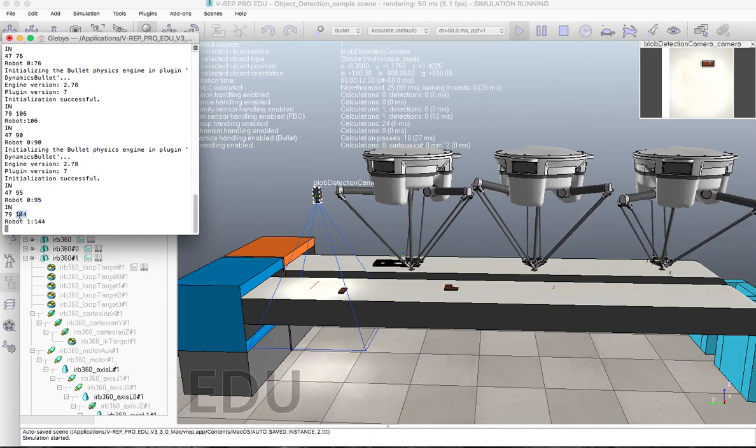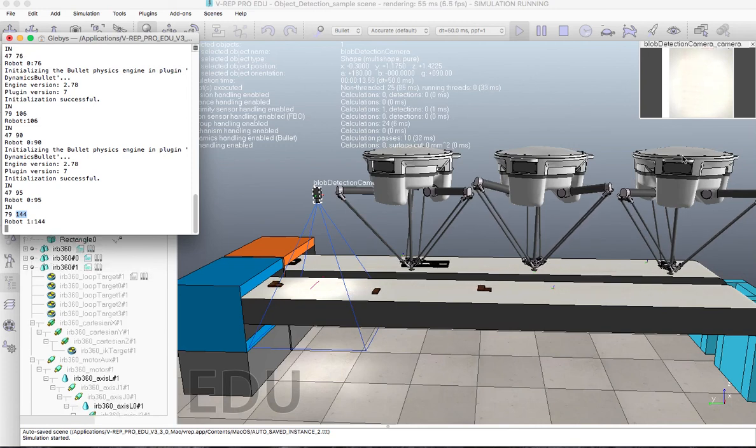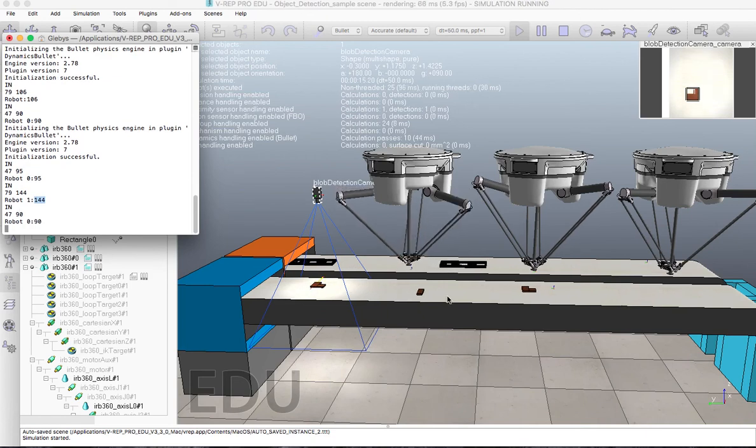Now, since the position is 144 in Y, this is a robot that is moving. And you see the robot 1 got the element 144, this value. So let's see. This is 90, so it'll activate the first robot.